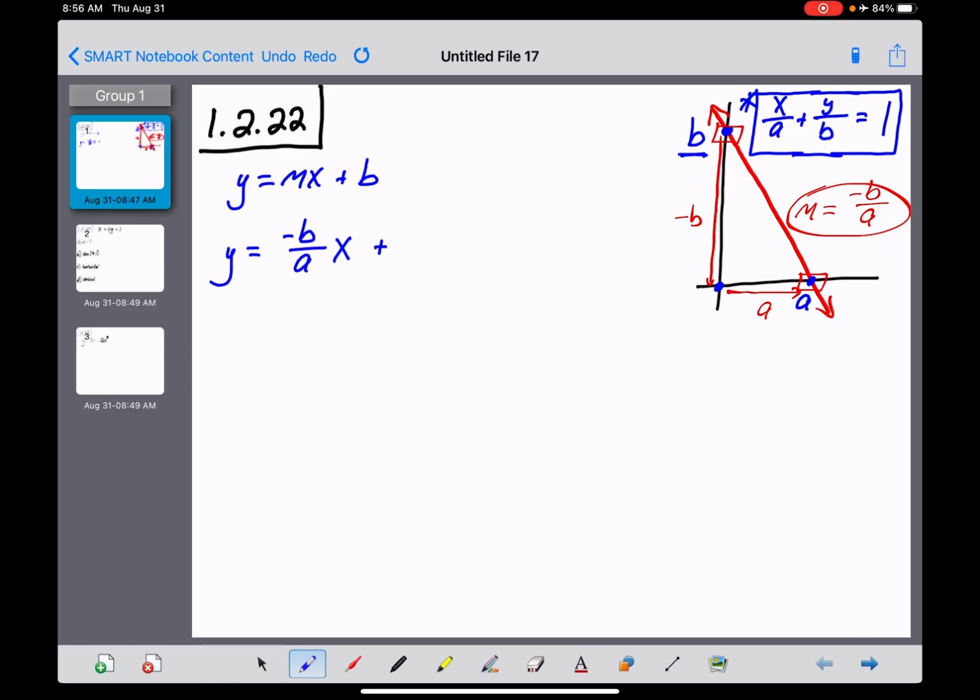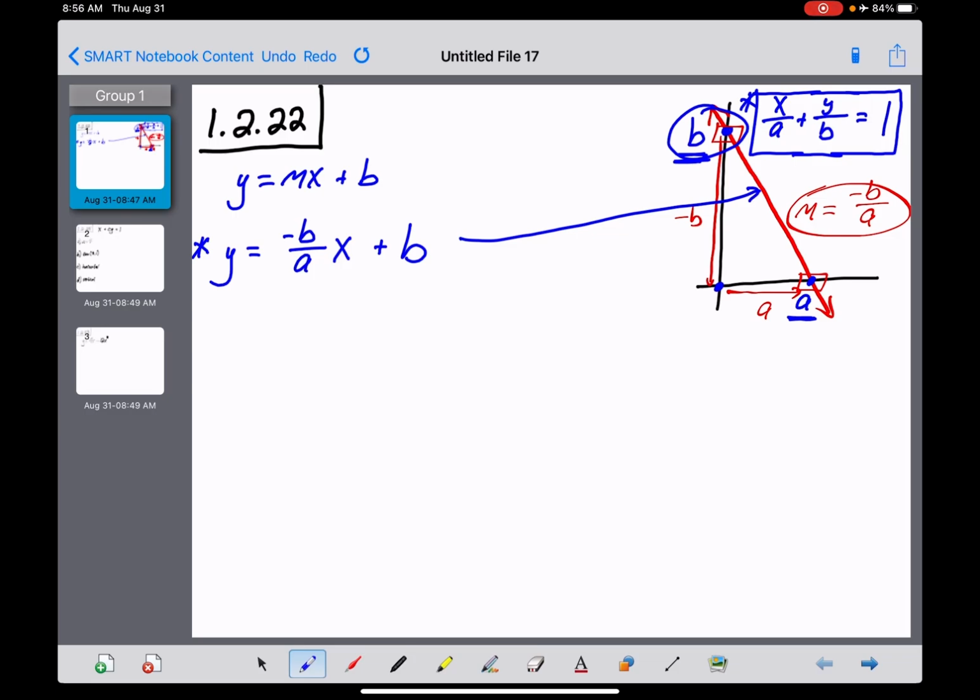And where does this line cross the y-axis? Right here. So this is a little odd. The y-intercept is whatever the number b is. So it's going to feel like we didn't actually make a substitution there, but what this problem is trying to illustrate to you guys is where the convention in math comes from that we let our y-intercept equal b. And I have a strong hunch that it's because the x-intercept was initially called a. So what we have in blue right here, guys, is the equation of this red line, the line that we're talking about, in slope-intercept form.